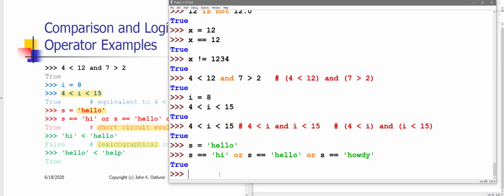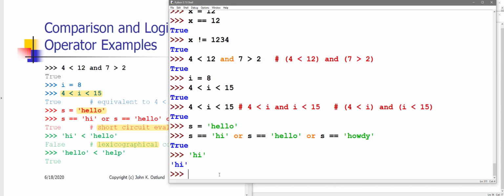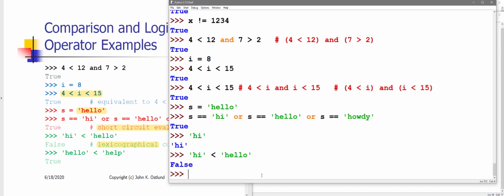If I test whether hi is less than hello, this turns out to be false, because although the h's match, the i and the e do not match, and the i, lexicographically, or in dictionary order, comes after the e. So hi is actually greater than hello, and I get a false from this comparison.